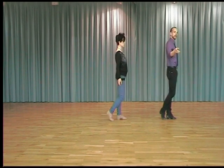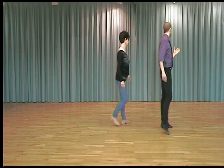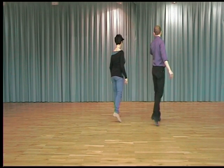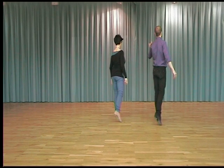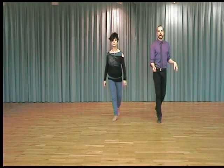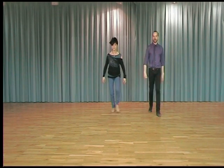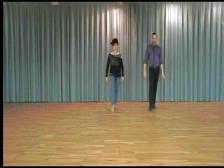Grab bind to the right, bind, two, three, four, and grab bind to the left. And a quarter turn, with a quarter turn, and step, turn, step, step, turn, step forward, and walk back with left, right, left. Back, back, back, then hold.